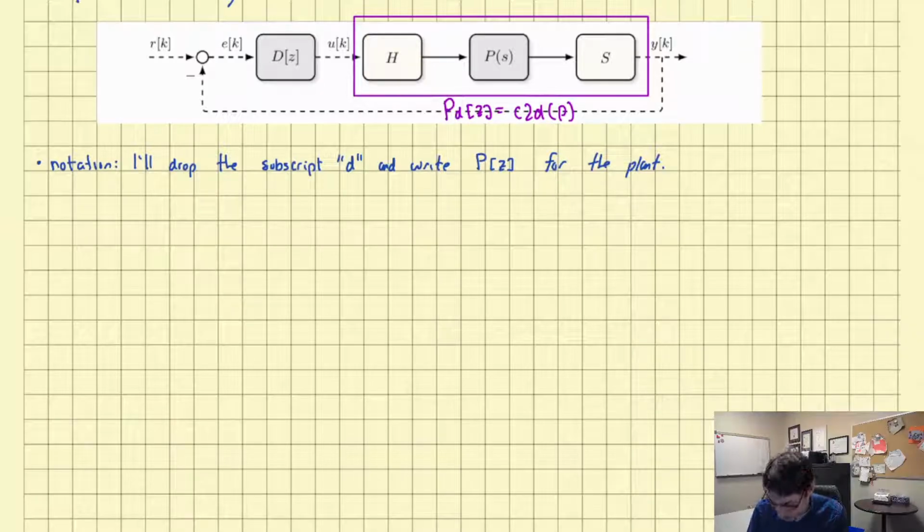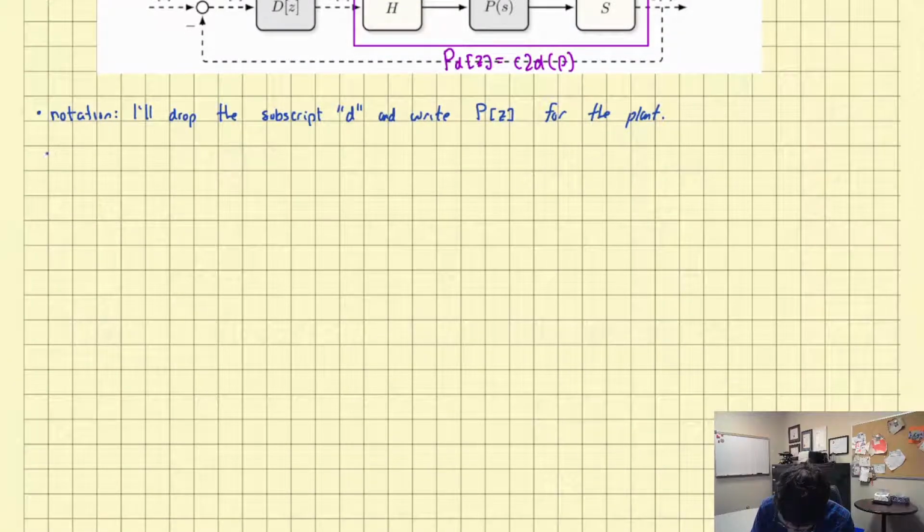Okay, so we move on to the first section. You can think of this as exam prep. It's like a review of stuff we've already seen. This is pole placement using polynomials. We've seen pole placement in chapter 3 for continuous time systems. Hopefully you remember the idea there. The idea is that we turn our specs into desirable pole locations, and then we design our controller so that the closed loop system's characteristic polynomial has roots in that kind of good region. That's what we did in continuous time.